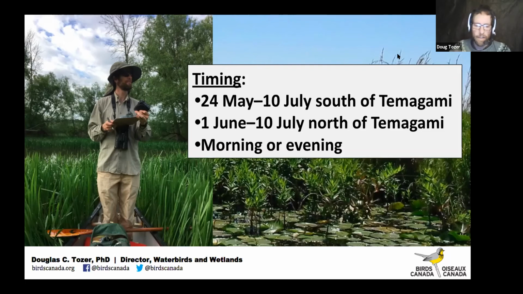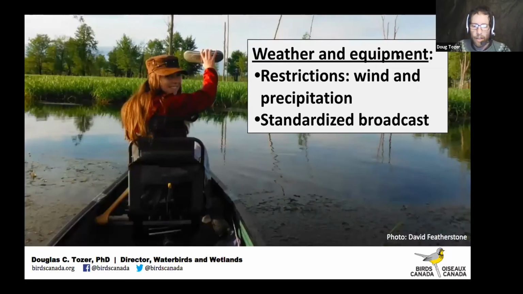Next slide, please. So like owl and nightjar surveys, there are restrictions on acceptable weather in terms of wind and precipitation. And like owl surveys, like I mentioned before, there's a standardized broadcast of targeted bittern and rail species, which is played using an amplified speaker during each survey, which will, of course, tremendously boost the detections of these species to a level that will generate the data that we're really after.